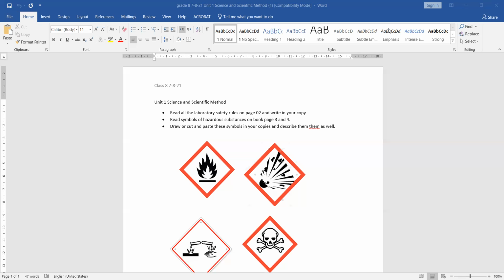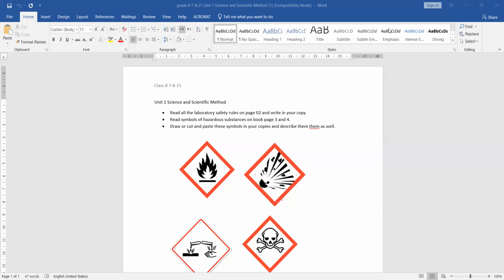Okay, to avoid contamination, do not pour back any chemical into the container. So you have to clean your burette, your pipette, all these apparatus every time, because contamination can be dangerous. And wash all the apparatus before using it. Work quietly and tidily. So be patient, okay? Don't be in a hurry. After completion of the experiment, dispose of waste properly, wash apparatus and put them at their places.